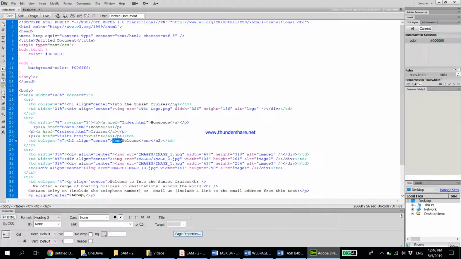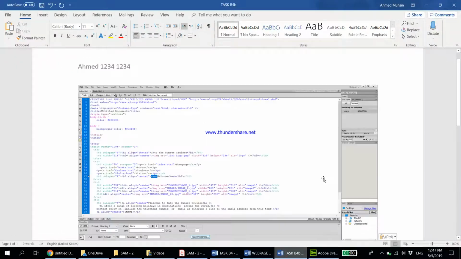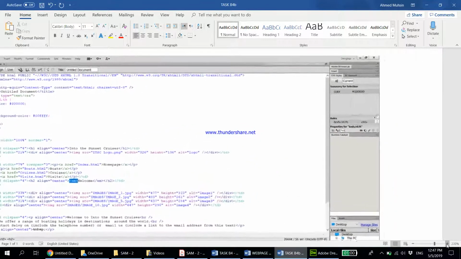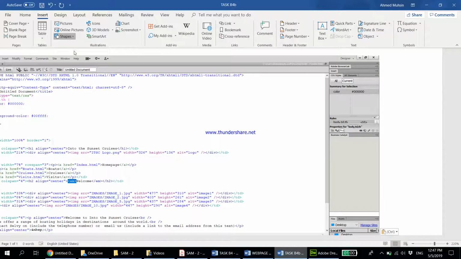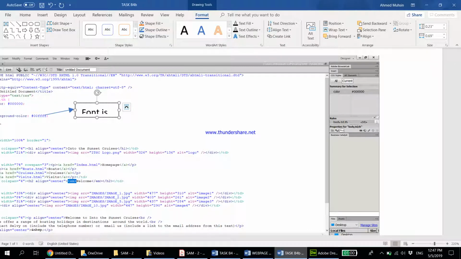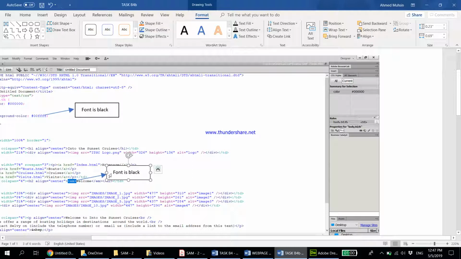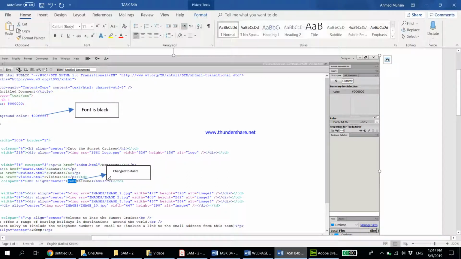You cannot highlight two things at once. Okay, let's highlight this and take a screenshot. We come to task B4b, we zoom out, we paste it, and then let's insert an arrow from here to here, and let's put a text box, draw a text box, and let's say font is black. Let's make it smaller, and let's copy this and paste it, and let's use this. Let's copy this, paste it, and let's come over here and say changed to italics. Control A, make it smaller. Okay, emphasis also means italics. EM means emphasis, emphasize means italics. Control S.